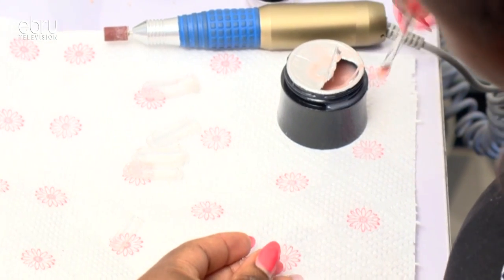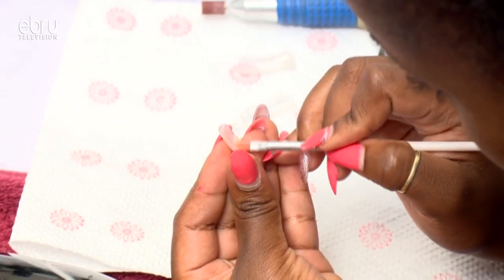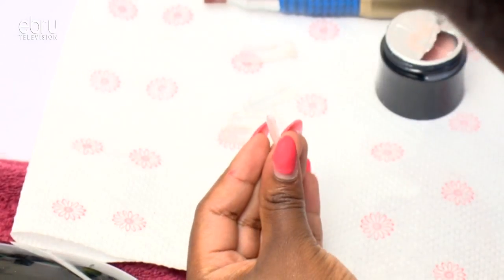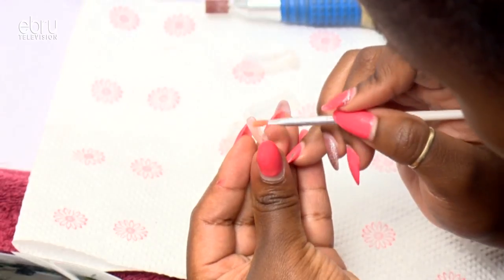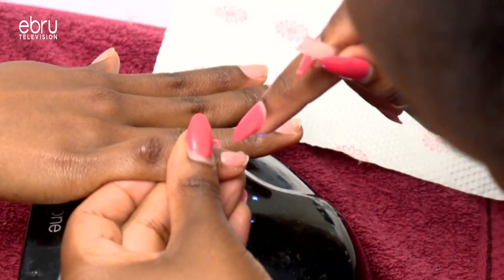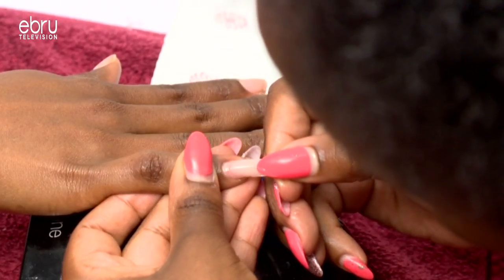So you pick a substantial amount and you form it on the foam. The trick is not to lift the brush while you are spreading it. Try and avoid as much as possible. Do not put it too close to the cuticle because once you press it in, the overlay spreads out. So you try and probably go around 3/4 from the cuticle.